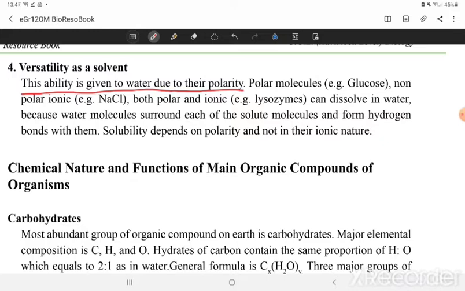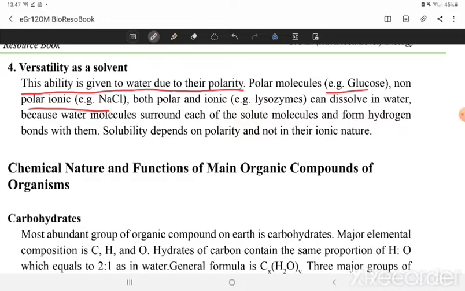Why, you may ask? Because polarity is very important when you're dissolving something, right? You may have heard in chemistry, when a molecule is polar, you can form these dipole-dipole interactions, and you can lead to hydrogen bonds and many other interactions. So polar molecules, for example glucose, and also when a molecule is polar, you can have dipole-ionic interactions also. Refer to your chemistry books further to understand this part.